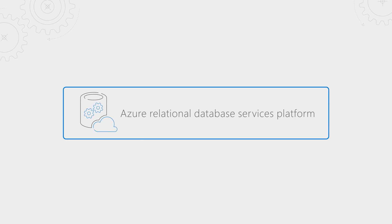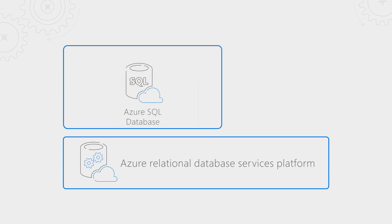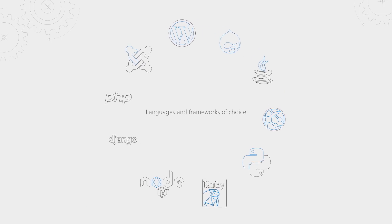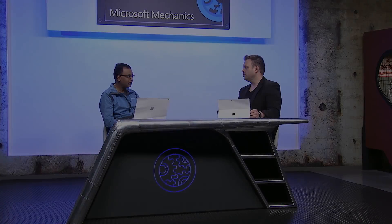These services are built on the same proven Microsoft SQL database services platform that has been powering the Azure SQL database service for many years. We've expanded this platform and brought the same innovations and operational experience to support MySQL and Postgres. One of the core priorities in bringing these services was familiarity — you can continue to use your existing tools, frameworks, and any programming language that supports these database engines, without worrying about managing infrastructure, patching, or designing for security or high availability. It's all built in, backed by an industry-leading four nines of availability, with flexible independent scaling of compute and storage.